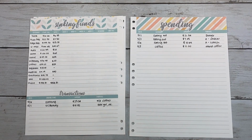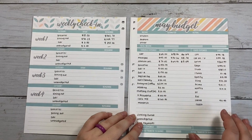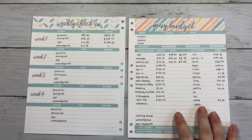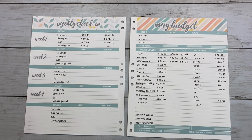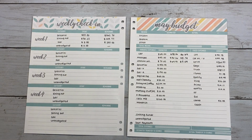Okay, so those are the only categories I'll be putting on my spending. But other than that, I think that is it for this week. So I think we're doing pretty well so far. I know that there are some bills coming due this upcoming week, which are okay. And I think I bought 1 or 2 things that are coming out of my allowance just because I'm filming this during the weekend. So I know I've already bought a few things that would go into week 2 and would come out of some of these other categories.